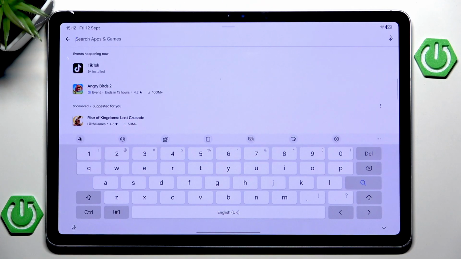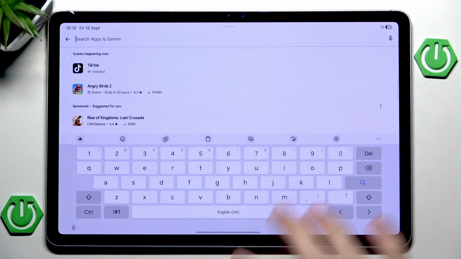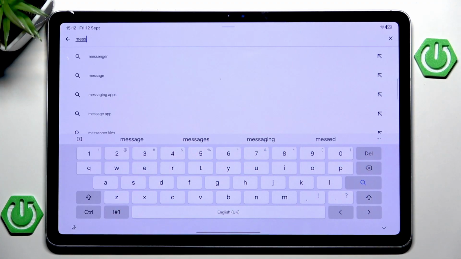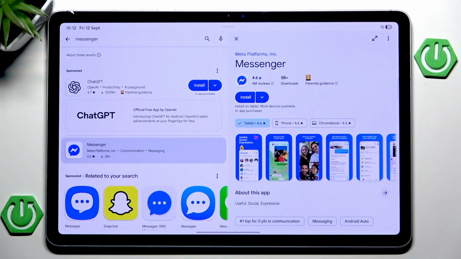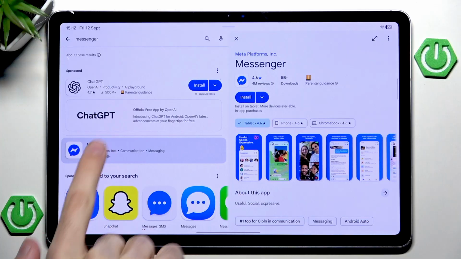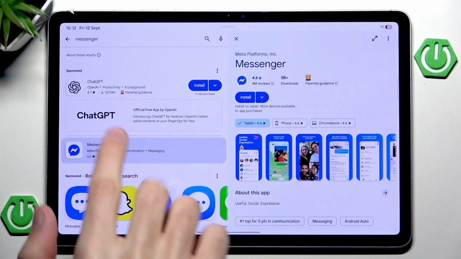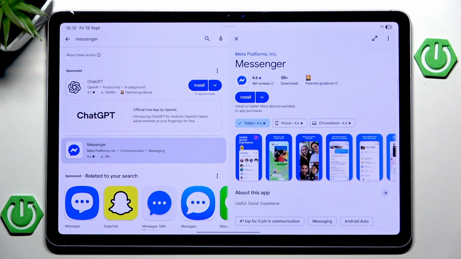But we can now enter the search bar, and we can start typing in Messenger, and usually a couple of first letters will just do their job, because the search bar actually suggests pretty well. And now, you want to ignore whatever is going to display at first, because it's a sponsored tab and usually it's not anything you actually want to install, like in our case it's ChatGPT.